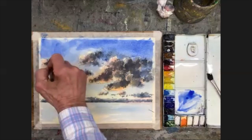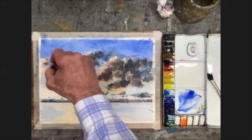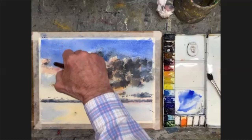Is that cobalt or ultramarine? No, this is ultramarine. Yeah.